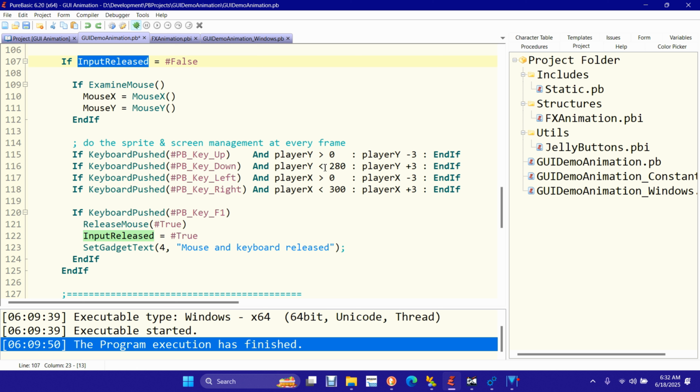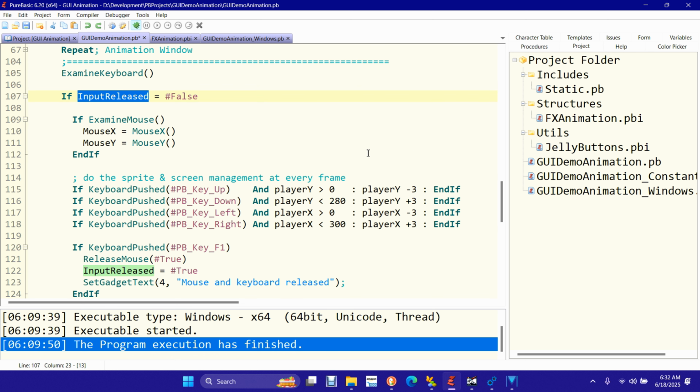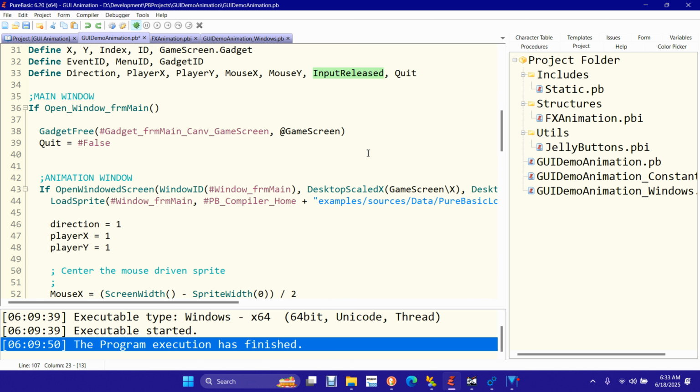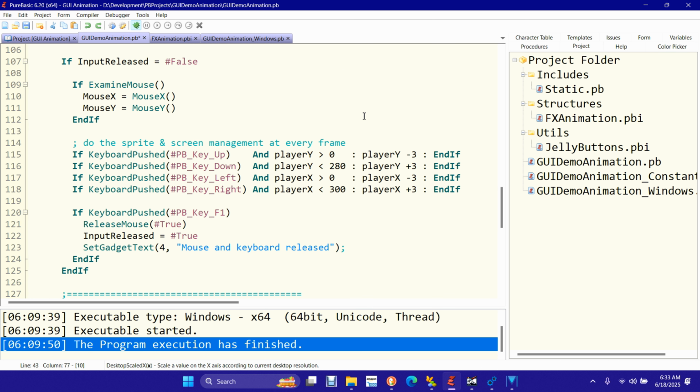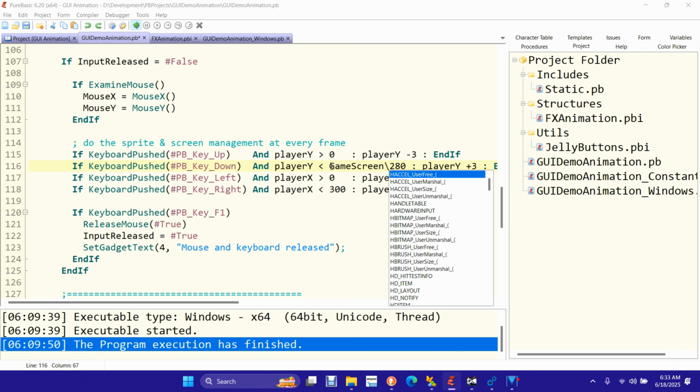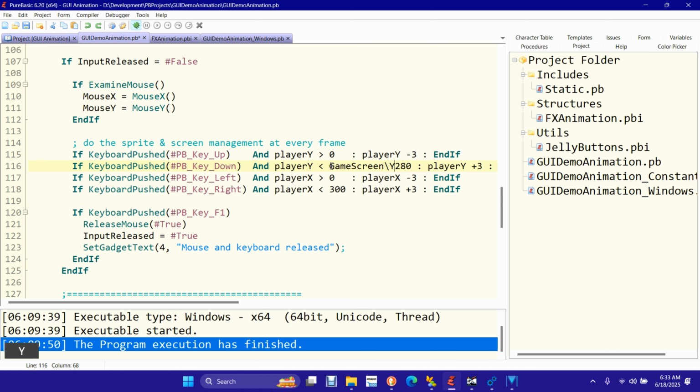So if your cursor is greater than 280, we're going to say if it's greater than Y, right? So, or is that, yeah, that's Y. So that's going to be up and down. And then X is going to be him going side to side.